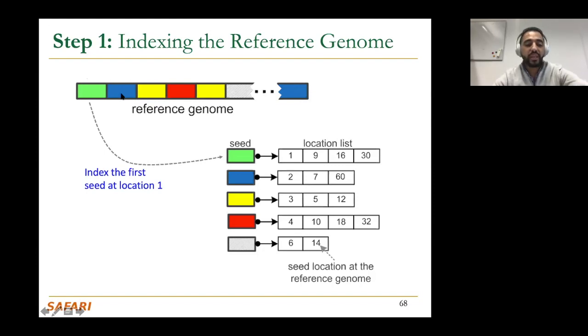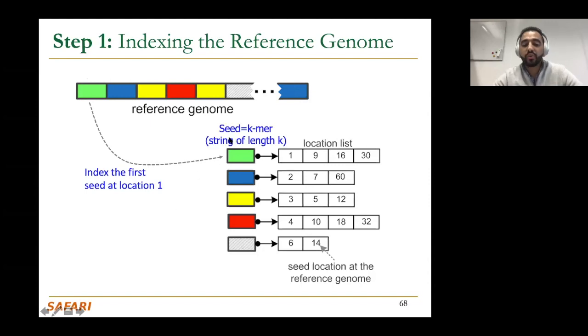For example, the blue piece is the second one in the reference genome. So we store it again with a different hash value, of course. It might map to the same hash value, but let's assume that we have different hash values here, and it starts at location 2, for example, and so on. Of course, you don't need to store all these pieces, because at the end, we need just an index, not necessarily to tell you what you have on every page, but could be sections. So you might skip some of these pieces such that the index won't grow exponentially, for example.